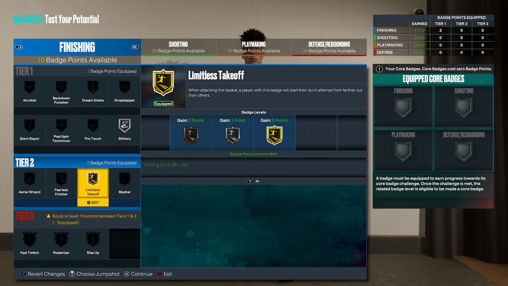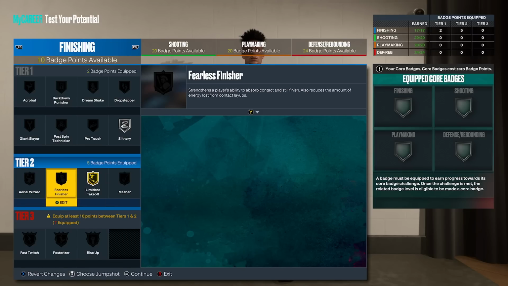It helps us just take off farther from the rim so that we can get dunks from farther away, and this is a super important badge. I recommend having this on gold or the max amount that you can get it if you guys adjusted the build a little bit. I recommend having this on gold. And as you guys can see, we have spent 7 points. All we need to do is spend 3 more points to unlock that tier 3 badge.